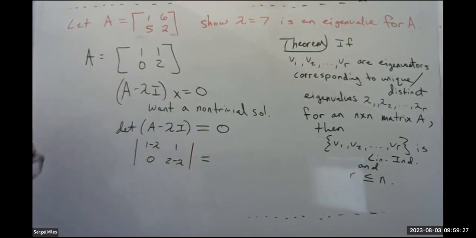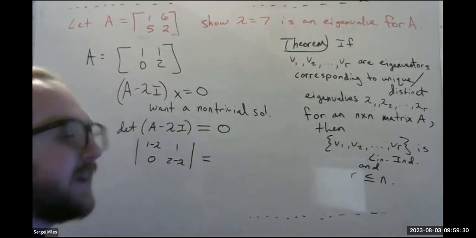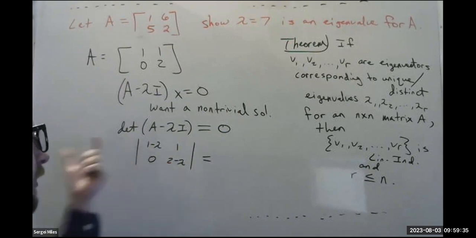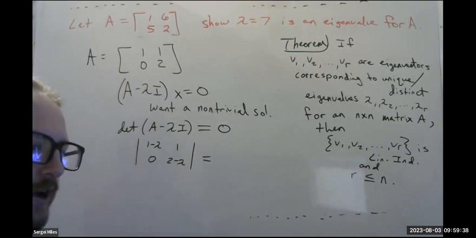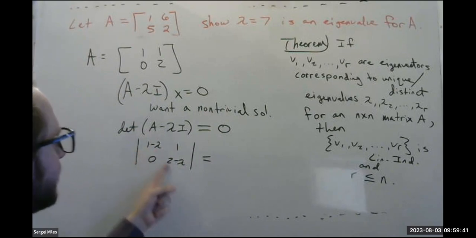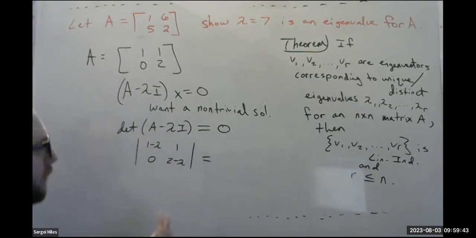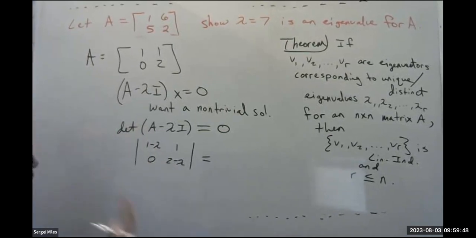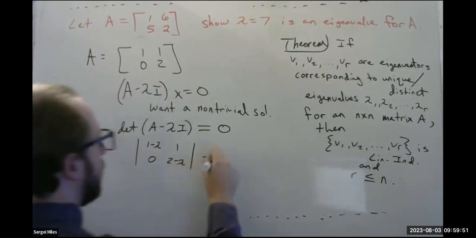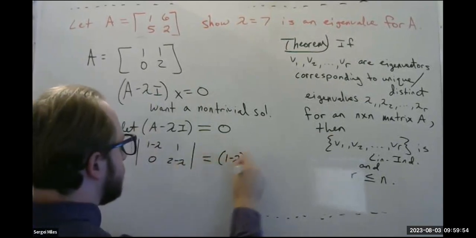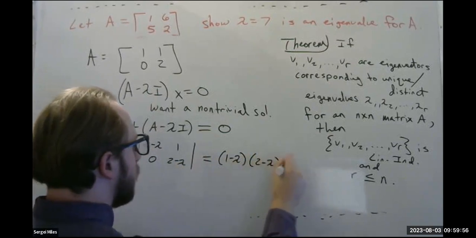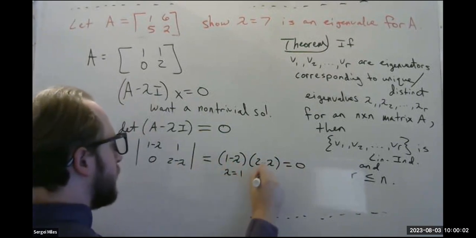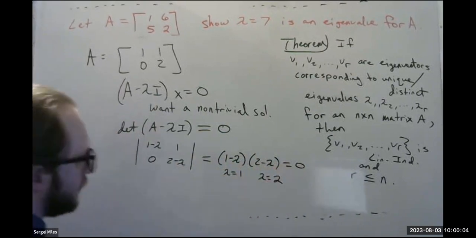Well, recall when we were talking about determinants way back in chapter 2, again, all this stuff is going to come back together in chapter 5. When we're taking the determinant of a triangular matrix, all you need is the diagonal. In fact, it's what happens when you multiply the diagonal. Look back at chapter 2. The determinant of a triangular matrix is the product of the diagonal. Well, where does this equal 0? That happens when lambda equals 1 and lambda equals 2.